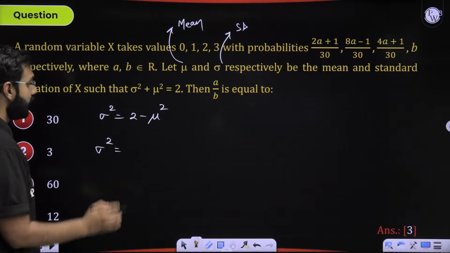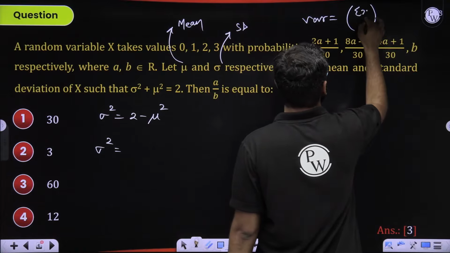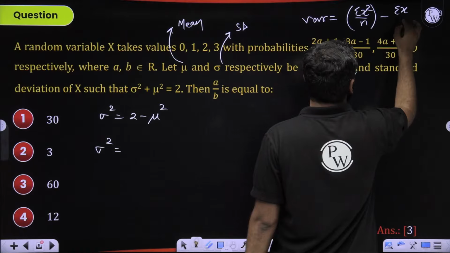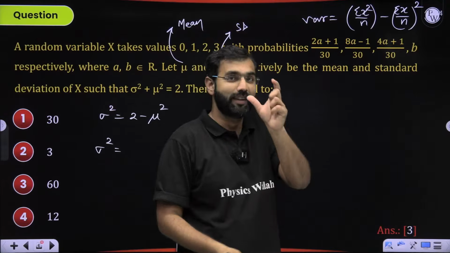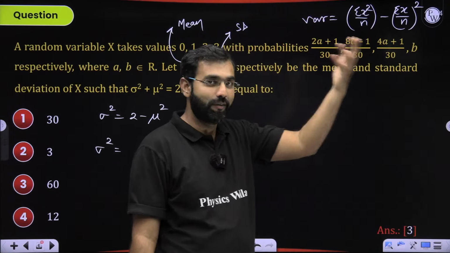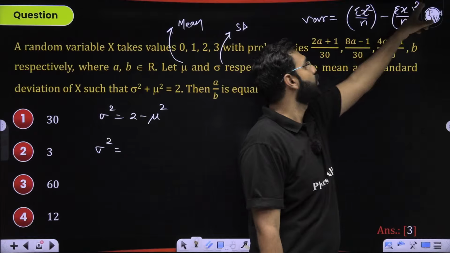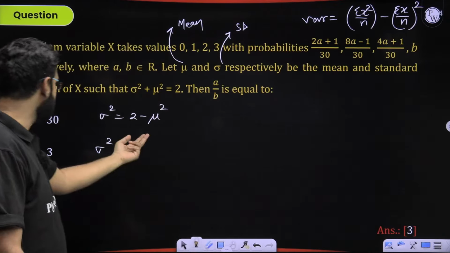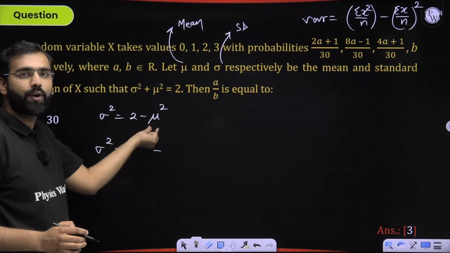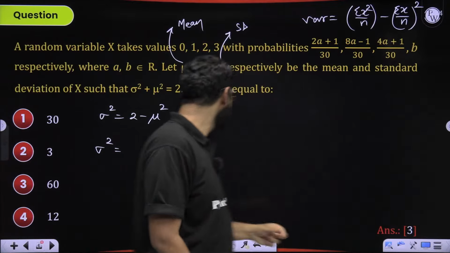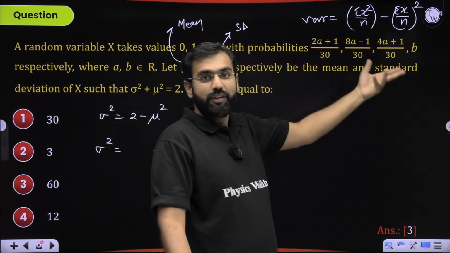Here, I hope you remember, for variance the formula is always given by sigma x square by n minus sigma x by n whole square. One of the students used to say it like this, sir, mean of the squares minus square of the mean. If you pay attention to the expression given here, the variance is given by something minus the square of the mean. So if this part is the square of the mean, because mu is the mean, then this should be nothing but the mean of the squares. Did you get that part?